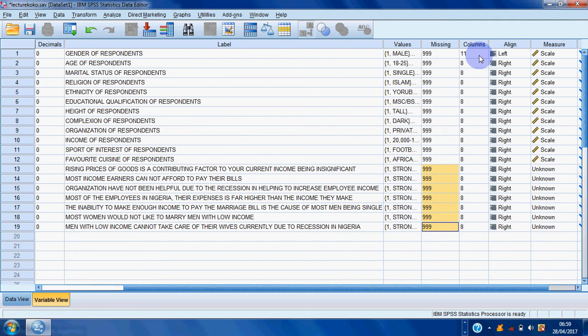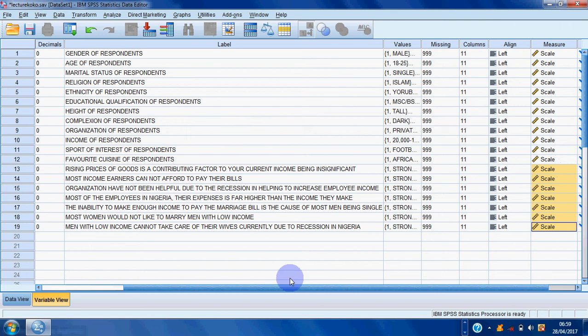So let me adjust the column. Let me copy. So let me paste it here. Shift key. Yeah, press the arrow button down. Then press Ctrl V or paste. So here I'm left aligning. You can decide to put yours as right align or center. So pressing down the shift key and the arrow button, then I press Ctrl V to paste. Now, since I'm assigning value to all my variables, I'm copying, putting them on the scale. So shift key, then paste. All right, I'm done with that.